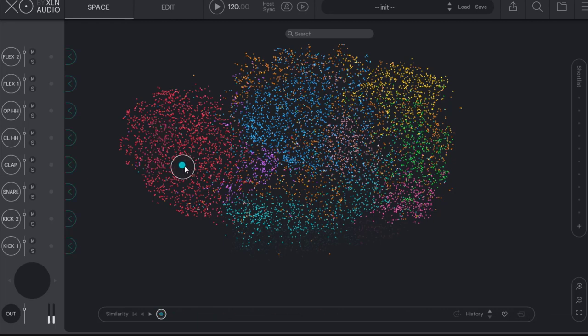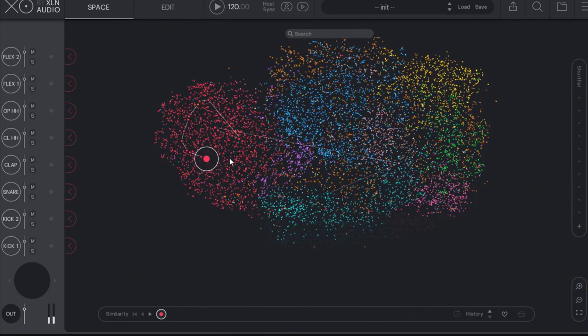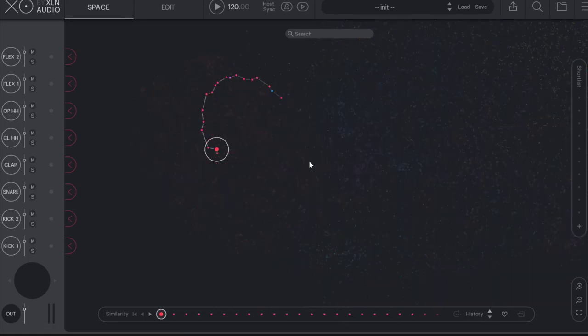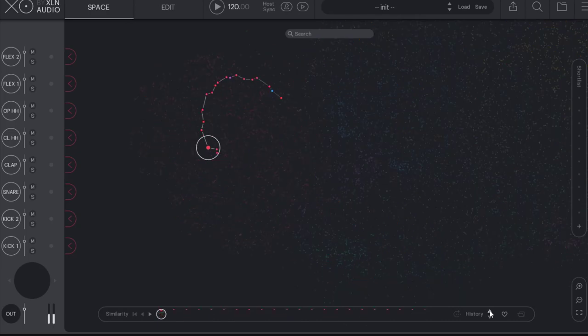But if I do something like this and move, notice that weird kind of line that's following me. So, okay, let me just show you what this is, and it's super useful. I'm going to do something like this. I know it makes no sense, I'm just making a circle. So what this is, is the history. When I click here, notice that it will show me the history of all the different sounds I've selected, and I can just navigate through that history. Of course, it's not that long, but that's what that line means.